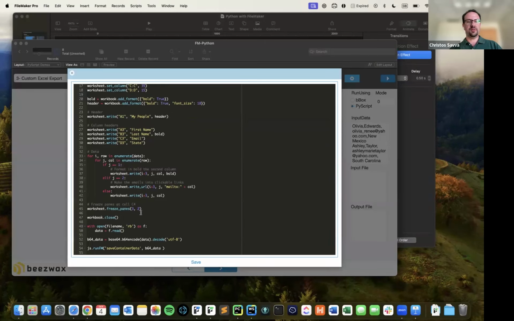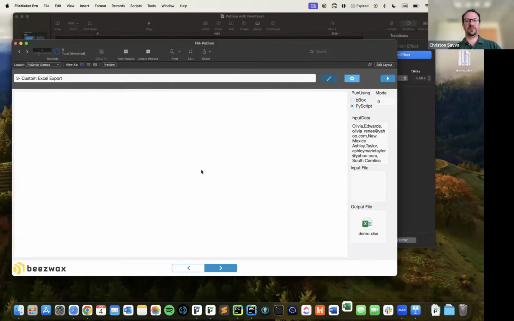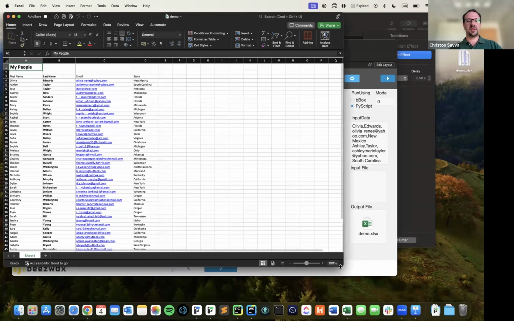You can do things like freeze panes, which is pretty useful in large Excel documents. At the end of this script, you can just save the data back into FileMaker. All that runs through a web viewer, and you get this Excel spreadsheet.